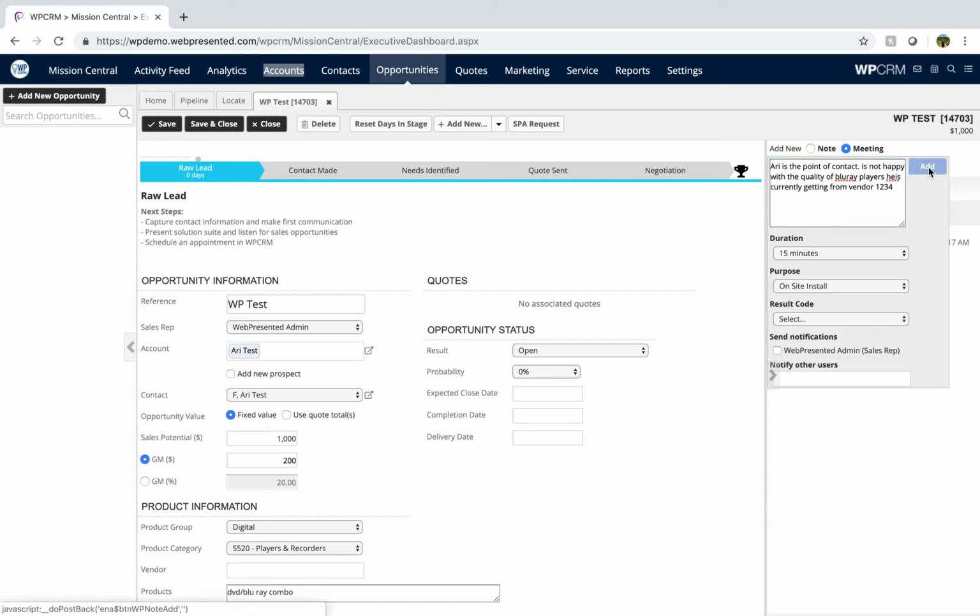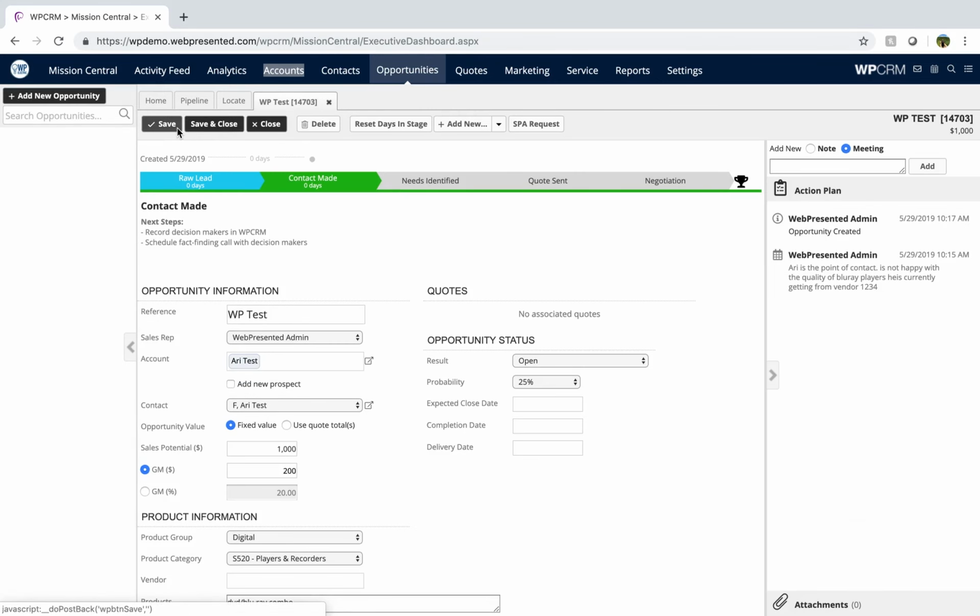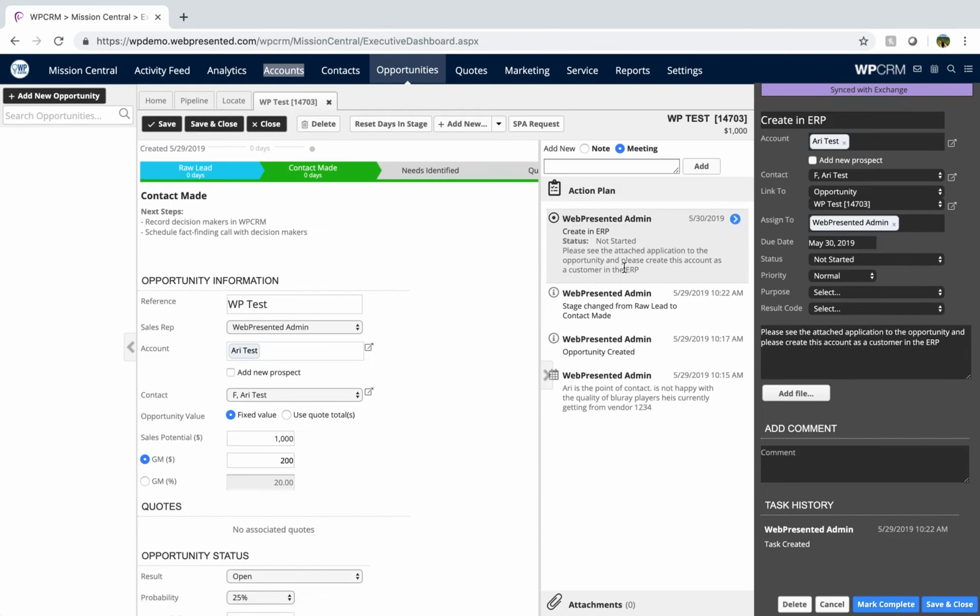And I'm just going to add that as a note. And you can see now my action plan is starting to build out. And this will continually grow as I start to build out activities and make different notes and comments. You'll see if I move it to stage 2 and hit save, that also is going to be created in my action plan.